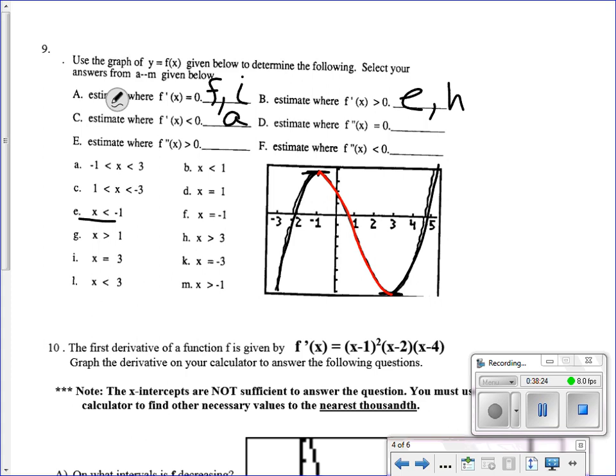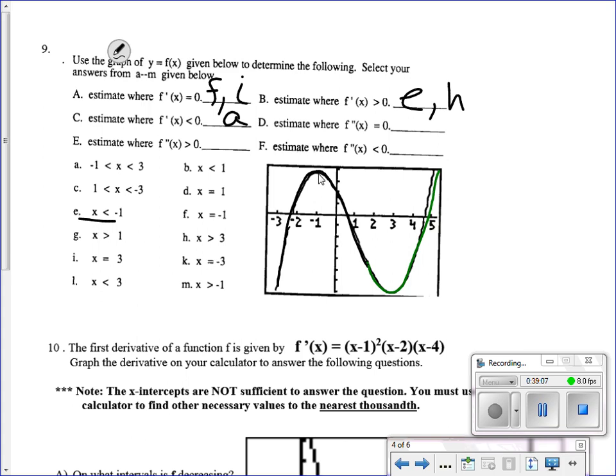Okay. Question D, estimate where the second derivative is 0. Well, the second derivative is 0 if you have a point of inflection. It's either 0 or undefined. That one's a little tougher. Let me just erase what I put over this for a second. Point of inflection, you're looking for that point where it changes from concave down to up or up to down. In this case, it's concave down, concave down, concave down, till about here. And then it looks like it starts to be concave up. So it looks like the best approximation would be at 2.